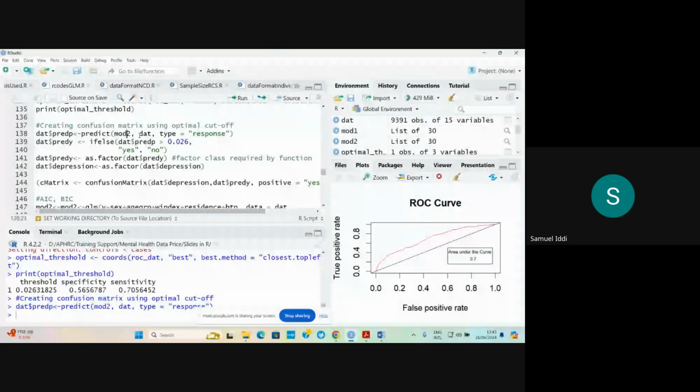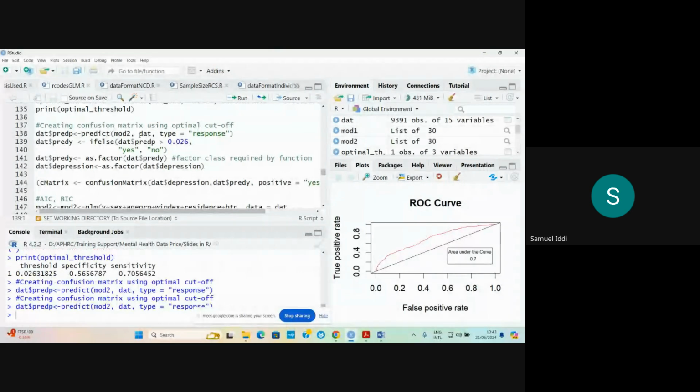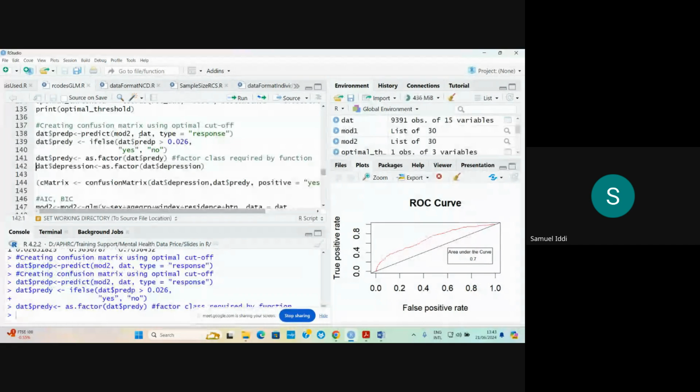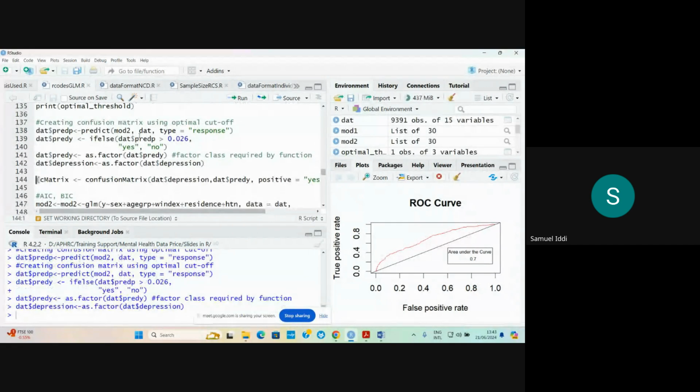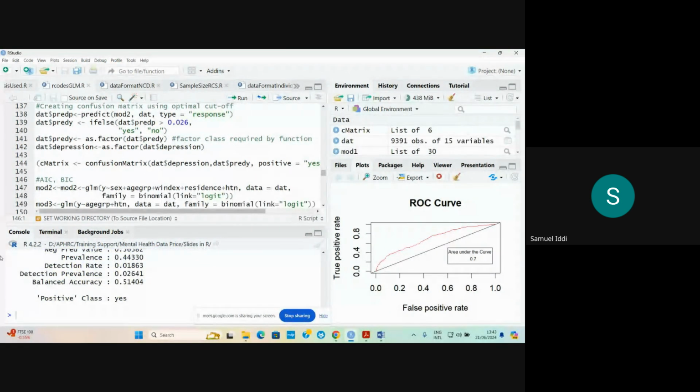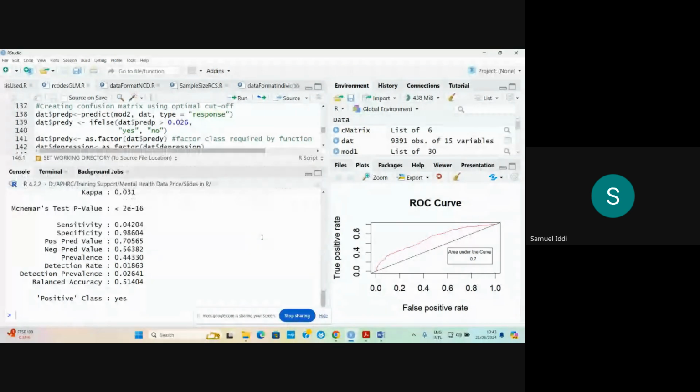First of all, you have to predict, then you have to use that cutoff point to get the responses. You convert them into a factor, the same for the depression value, and then you can plot the new one that you have created.